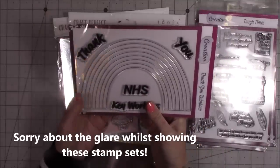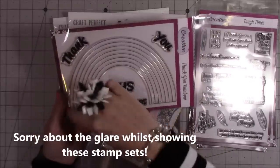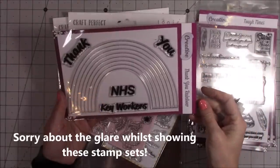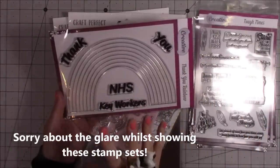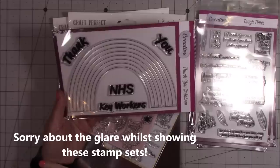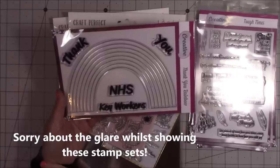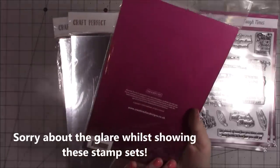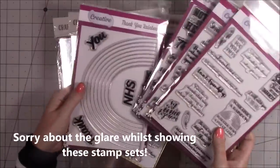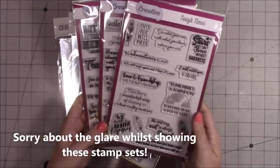Okay and then this — wow. I honestly thought the rainbow was going to be quite small but it's brilliant. Take away the thank you and the NHS key workers text and this rainbow is going to be so nice — just on birthday cards you could stamp unicorns with it, it's just such a nice size. I've got some really fun ideas to use it in 3D makes as well. I love that I've got that NHS stamp because it's the only one I'm ever going to have — these are limited edition, so get your hands on them. Creative Stamping and Craft Stash, you've done brilliantly with these — I'm so so pleased.